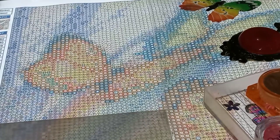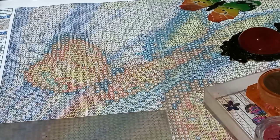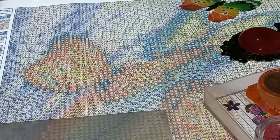Pull out anything and, you know what? Sit down, diamond paint, and reflect on things that are important to you. Maybe you want to reflect on past mistakes. Maybe you want to reflect on your relationship. Think of things that you can do to strengthen it. Maybe you want to move up in your job. Reflect on how you can do that. There's so many things that you can reflect on. Last year so many people lost so much, including so many lives lost, that this is the time to start thinking about our lives and how we live it and what changes we can make to enhance it, make it better.